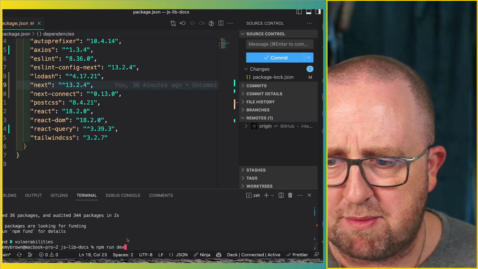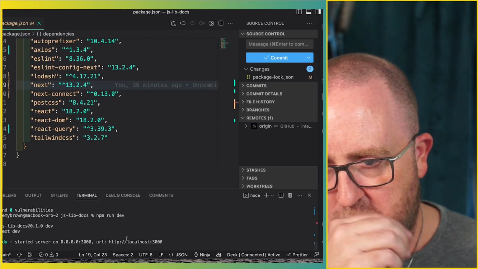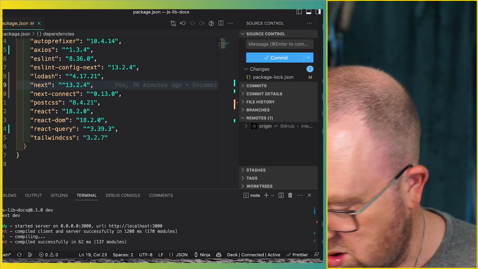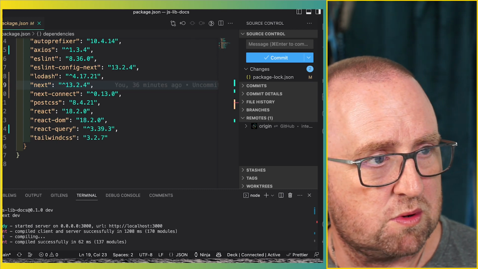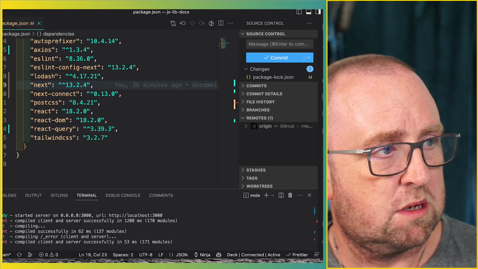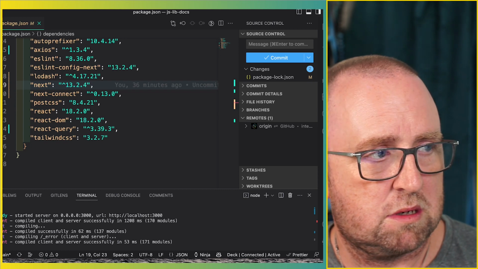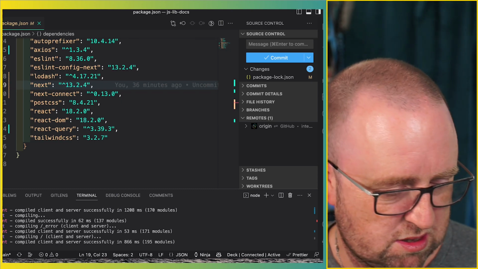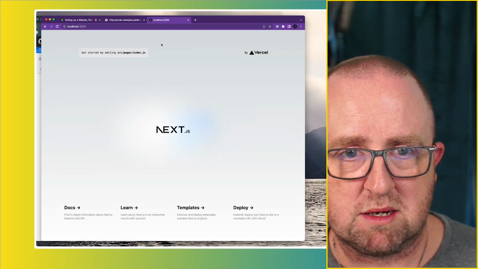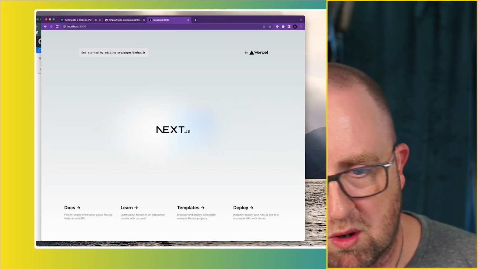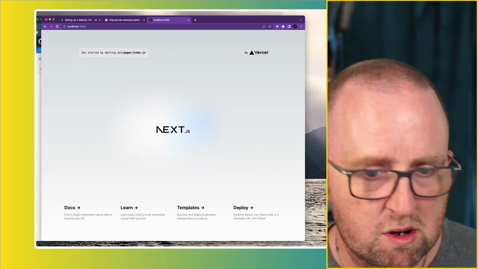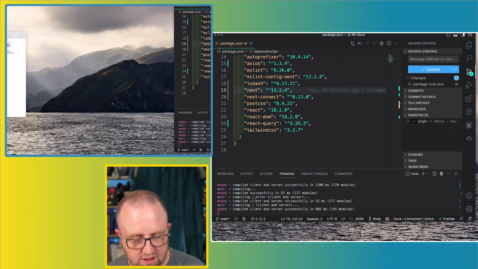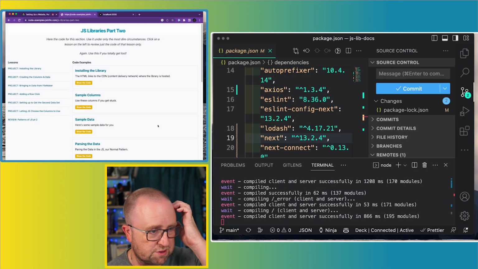So let's see what this looks like by running dev and loading it on the localhost. So I'm going to go over to my localhost. All right, so here's what it looks like. Beautiful. This is coming from my code. In fact, let me do something here. I'm going to grab this one. Okay, I have to figure that out. Anyway, we'll just go with this for now.